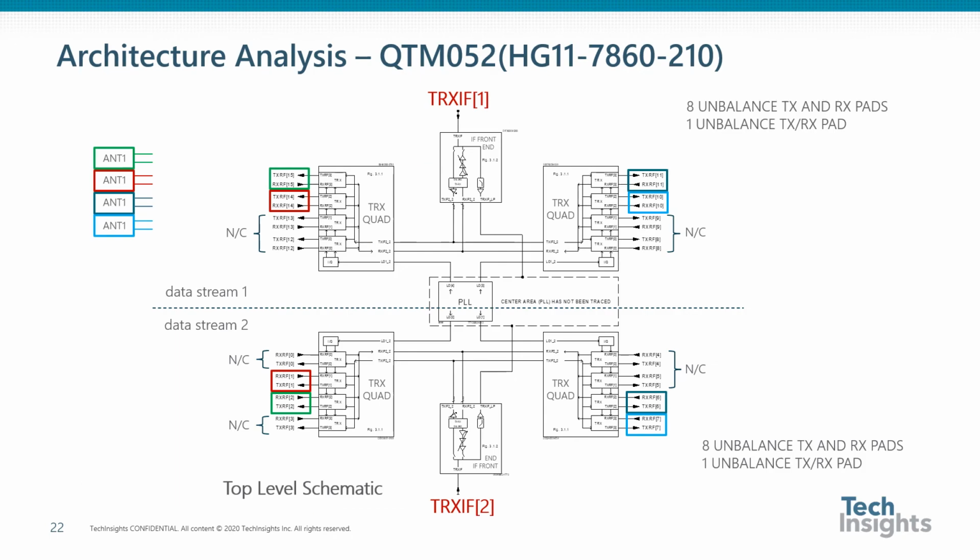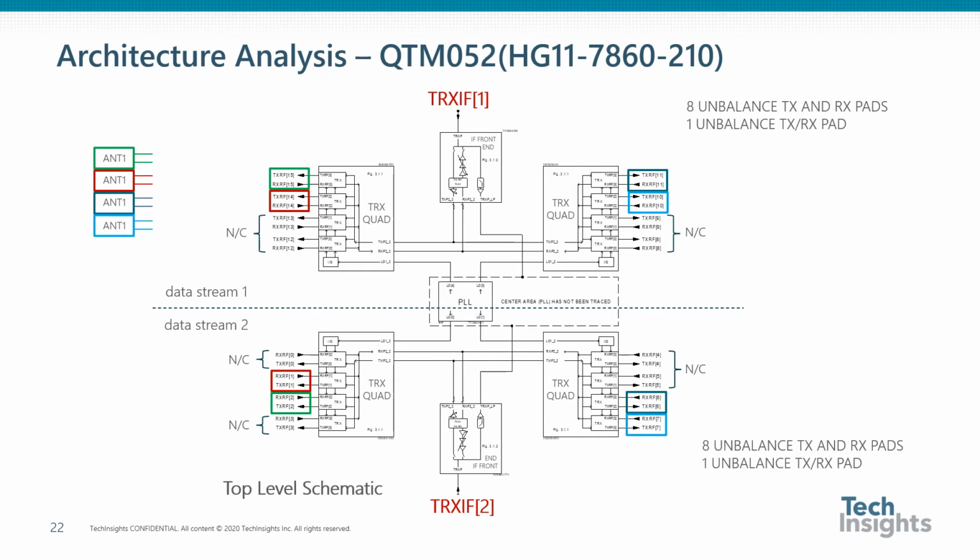This shows the top-level schematic diagram of the transceiver. The blocks are laid out in a manner that reflects the layout of the die. We can see the 4 repeated transceiver quads in the corners with a common PLL area in the horizontal strip. The 2 repeated blocks in the vertical strip serve the 2 repeated transceiver quads on the top and bottom respectively. The connections to the antenna are shown here as well.